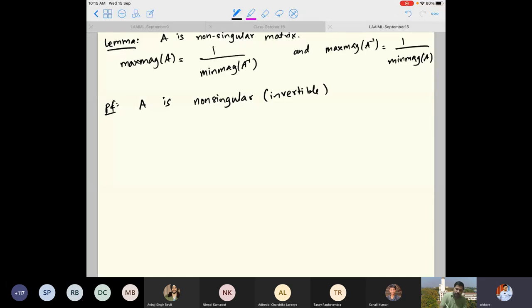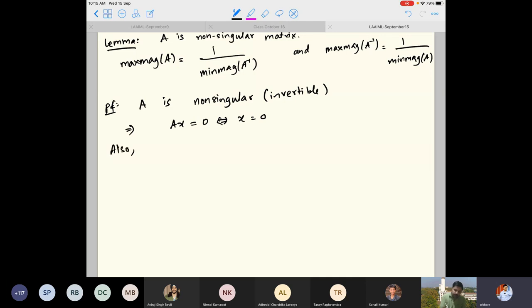So if A is invertible, that means that Ax equal to 0 implies and is implied by x equal to 0. Okay. So there is only one vector in the null space of A, which is the 0 vector. No other vector is in the null space of A, because of the same argument. If there is a non-zero vector in the null space, that means that columns of A are linearly dependent. That cannot happen, right? So invertibility means full column rank. We had seen that. So Ax is equal to 0 if and only if x is equal to 0.